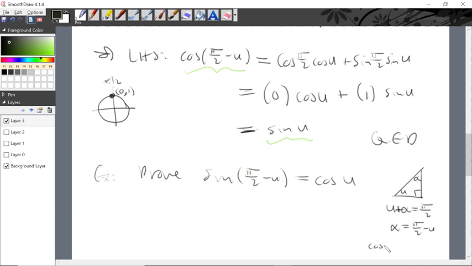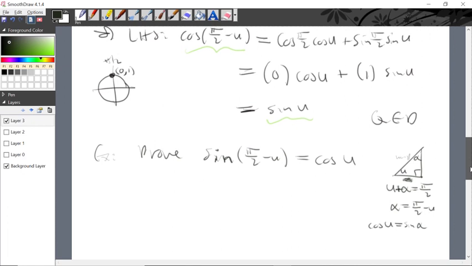So we would know, for instance, that the cosine of u, which would take the adjacent side over the hypotenuse relative to u, is exactly the same ratio as taking the sine of alpha. Because relative to alpha, this would be an opposite side, and that would be the hypotenuse as well. So this side is either adjacent or opposite, depending on which angle we're talking about. So this is this statement right here, something that we already know to be true from right triangle trigonometry. Here we are proving it formally, though, by the use of some identities.